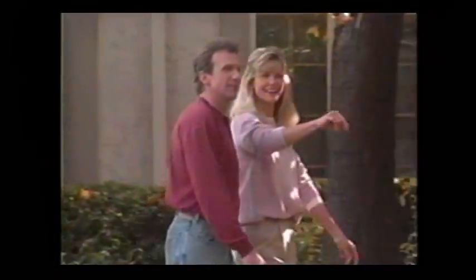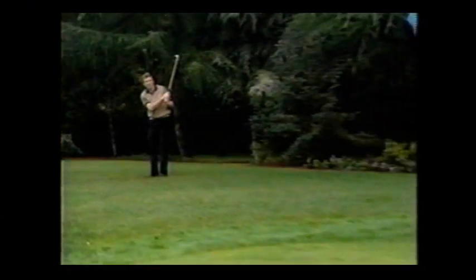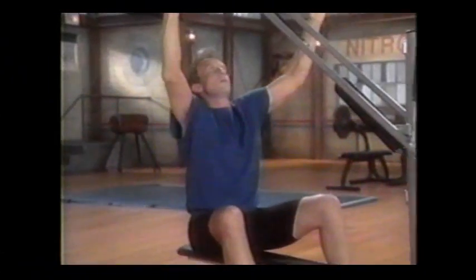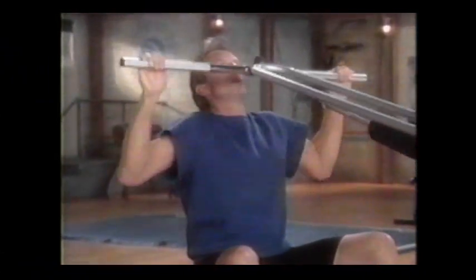Hi, I'm Joe Montana. You know, I've played sports most of my life and loved it. But if there was one thing I hated, it was the conditioning. All the time I spent in weight rooms, doing 3 sets of this, 3 sets of that, adjusting seats, changing weights, moving from machine to machine, it was a real pain in the neck. Now that I'm out of football, working out's as important to me today as in my playing days, but I'm enjoying it more. I'm using a machine that I consider to be one of the most important breakthroughs in fitness that I've ever seen, the NitroFlex workout.